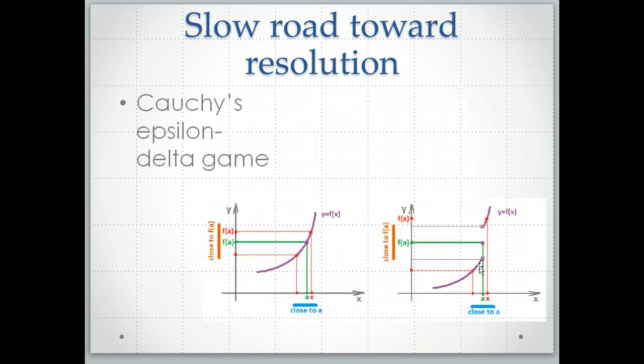Let me show you an example where it doesn't work, so here's a contrast. Here is an example where, very much like the previous picture, where the limit as x approaches a would be this value f of a. And another way to say it, a related thing to say, is that this function is continuous. This doesn't have a break or some nasty behavior here. I can, as long as I put the values of x close to a, I can guarantee that the values of the function, the height of the function, is within some nice boundary. They just say close to f of a here, they don't use epsilon and delta, but it's the idea.